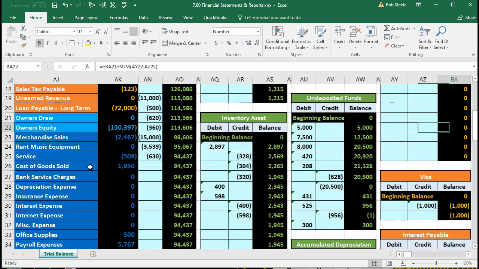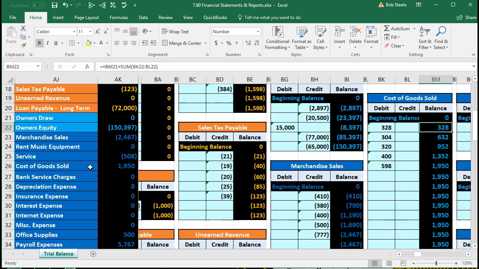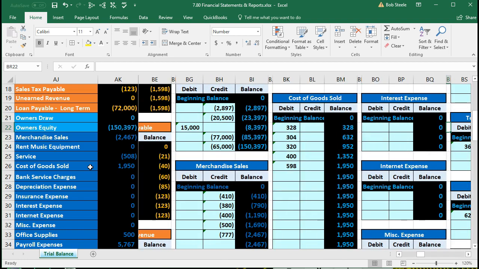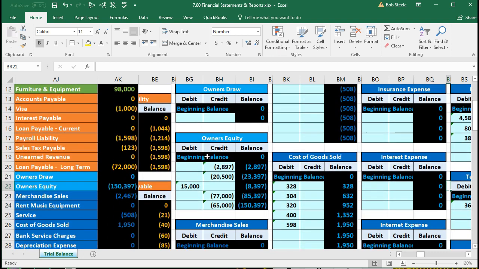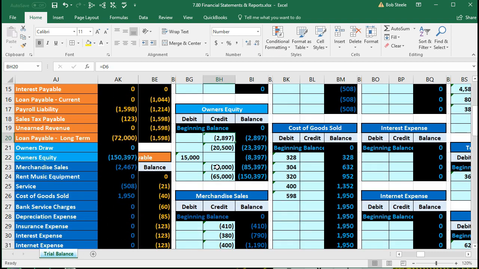I'm going to go back to the trial balance and scroll back here to the equity section. And here we have the activity that happened. Now, it's a little confusing for the first month, of course. This is our ending balance. Typically, for many months, we may not have any activity, only having a beginning balance in essence here, and that being it, because the rest of it's going to be the activity in the income statement.